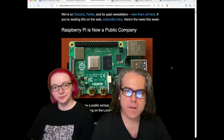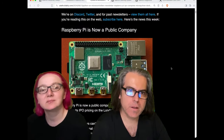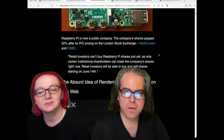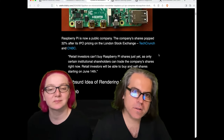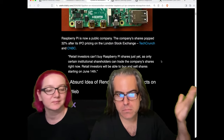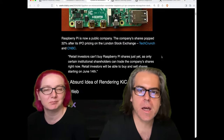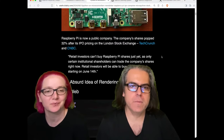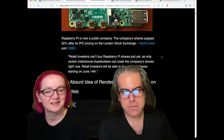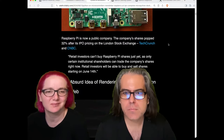Last week we talked about Raspberry Pi being a public company. On Raspberry Pi, they have a really good article about doing Silicon — their chip making process and some of the people behind it. They went to the London Stock Exchange, which is interesting because it wasn't the New York Stock Exchange. You can still buy stock around the world; it's just mediated through the London Exchange. One of the goals was for the financial district world that's not US-based — they wanted some winners. It's a British company, so it makes sense. They should celebrate.